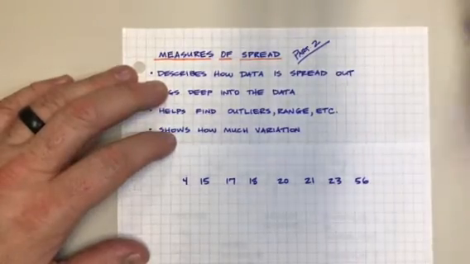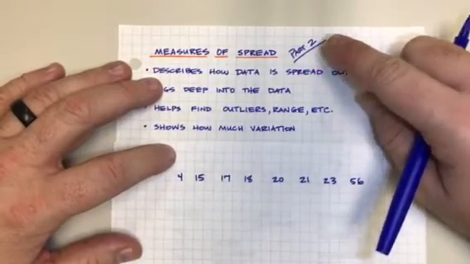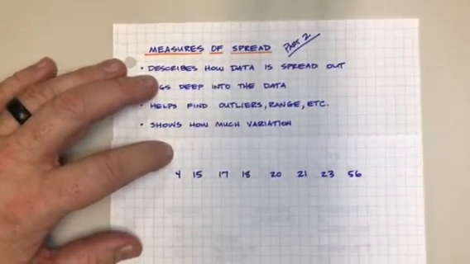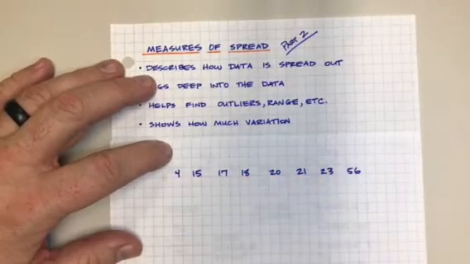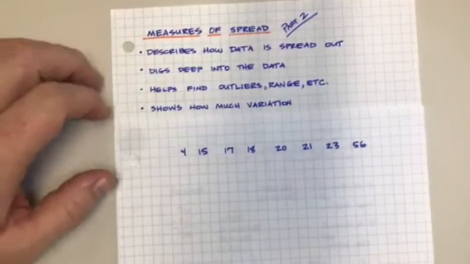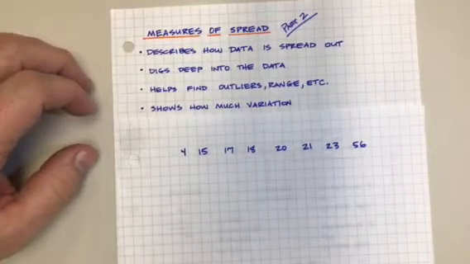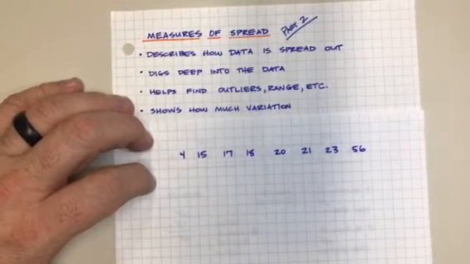Hey guys, this is Measures of Spread Part 2. I showed you how to find the measures of spread when you have an odd number of pieces of data. Now we've got 1, 2, 3, 4, 5, 6, 7, 8. We've got an even number of pieces of data. I'm going to fly through this fast just so you can see the difference, and always check back to Part 1 if you're needing help with the main parts that we've already covered.